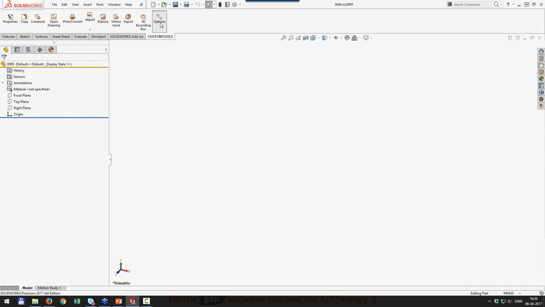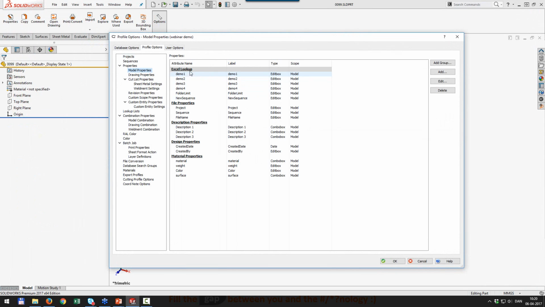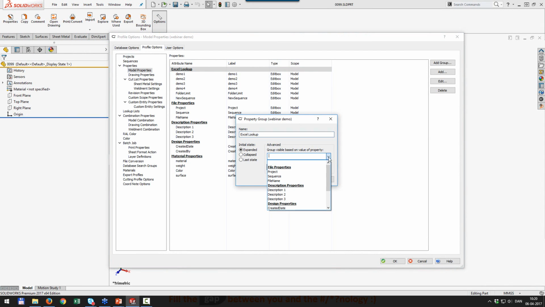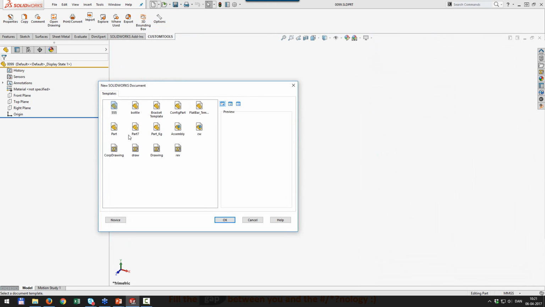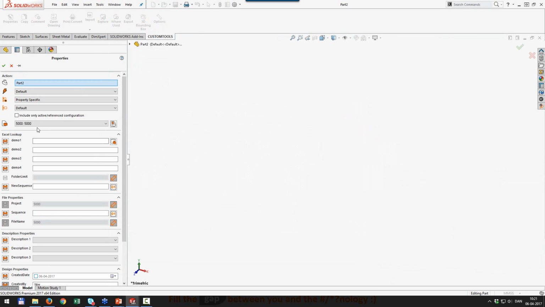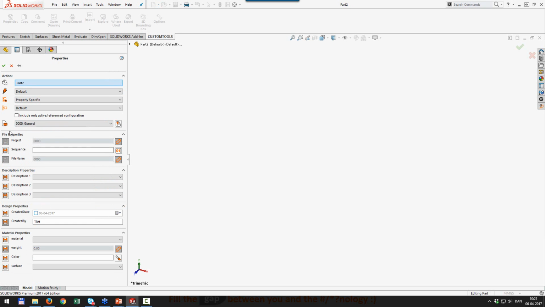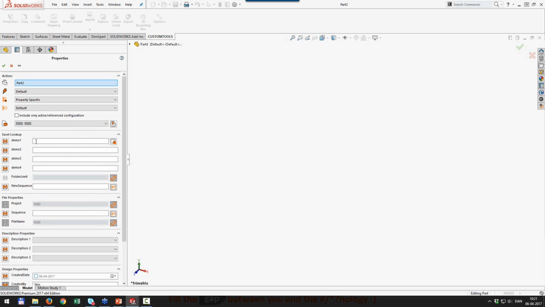Now, one more thing that I would like to show in here is that based on the project you select, in this case it's the 5000, and I only want to use the 5000 with this kind of setup, you can tell the Excel lookup group that based on a project number, if that is 5000, then it's going to be set visible. Okay, so creating a new file and going to the properties. The project is now set to 5000, so I can see this lookup group. If I select a different project, that property group is then removed. So based on what project I have open, I can control the visibility. So you can control group visibility based on a custom property.